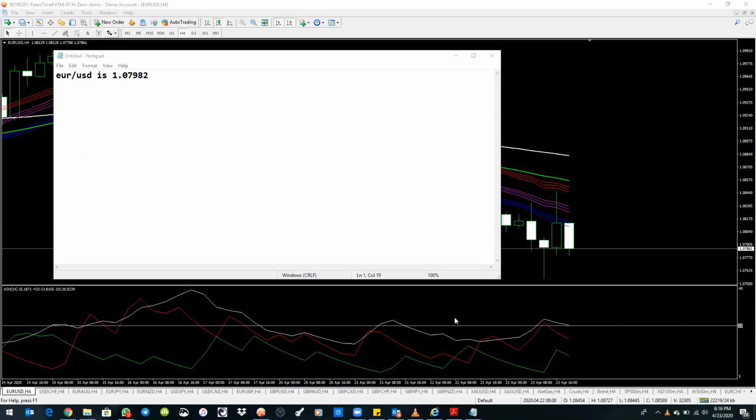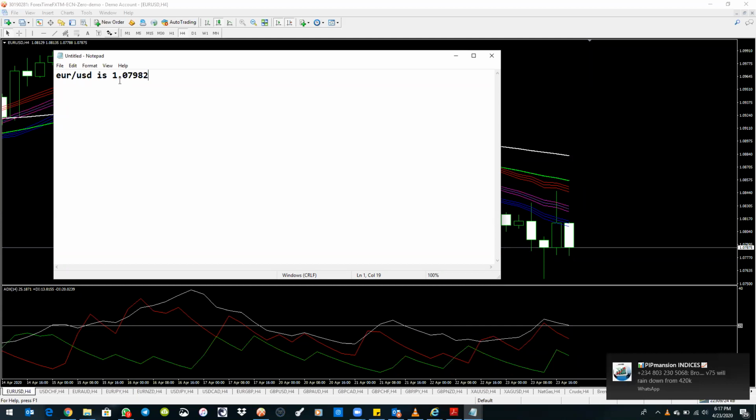Now, like I said, there are pips and there are pipettes, and some brokers use either one of the two. I'm just using this. Actually, this is a pipette. This particular one, this 2, is because it's quoted in 5 decimal places. I just want to use that for you guys to get the understanding first, before I break down the difference between a pip and a pipette and the decimal places. If I do that before explaining this, it might be a little bit confusing. Okay. Thank you. So this last value is either the pip or the pipette.